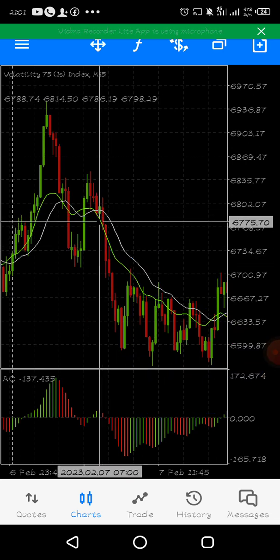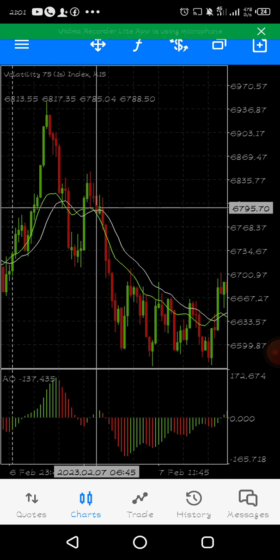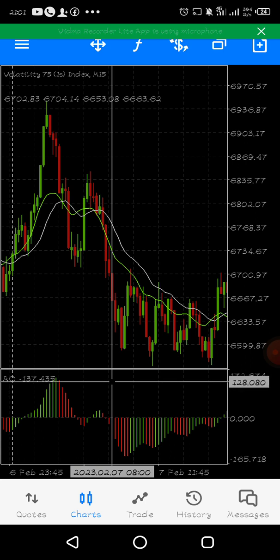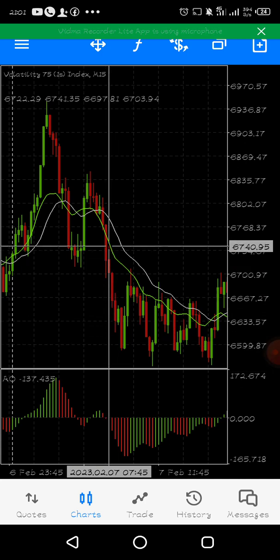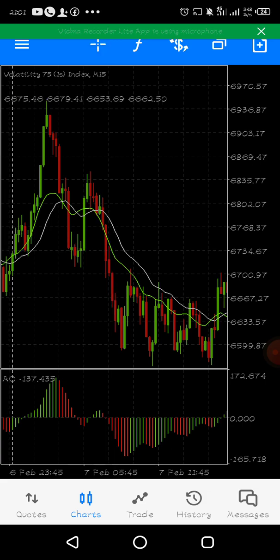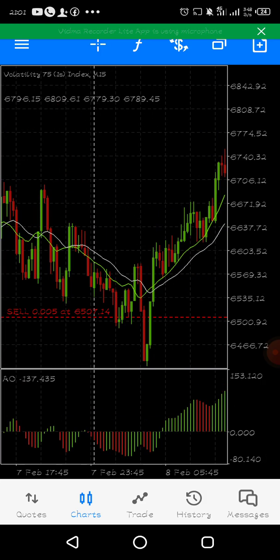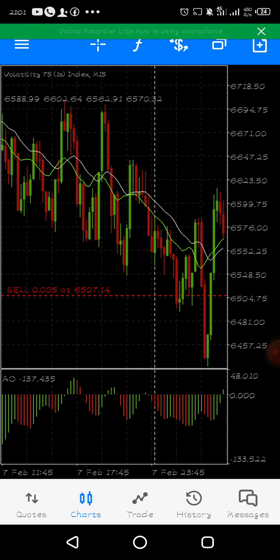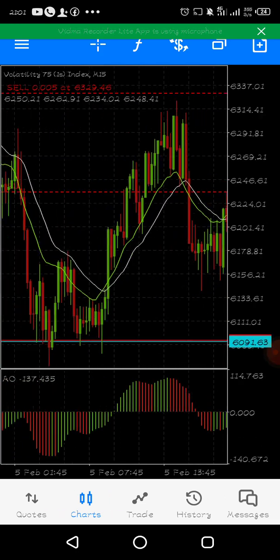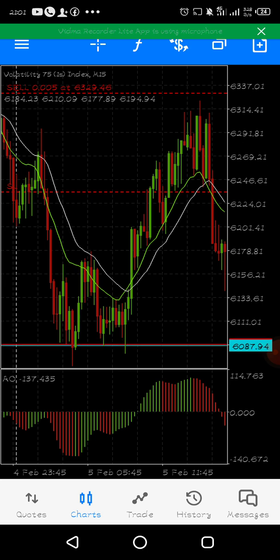As the MACD, sorry, not the MACD, awesome oscillator, as it crosses below zero here, it already opened up for a sell trade. If I take my trades around here, see how much I would have put up. Now, I'm just trying to show you how easy this trade can be. This strategy can also be for beginners.